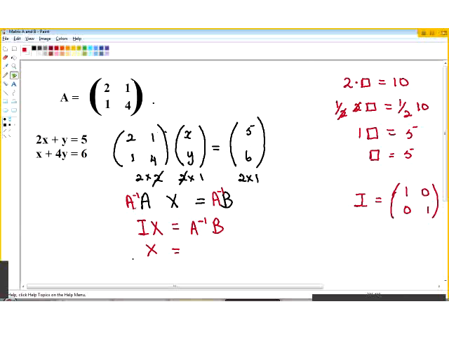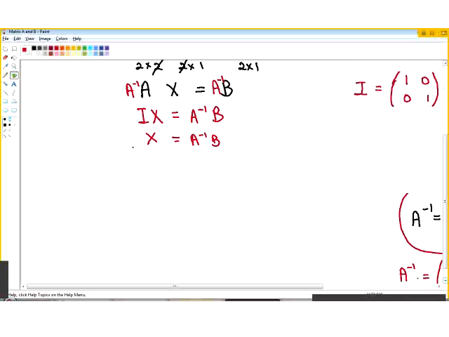So we multiply by the A inverse on the left hand side, we do the same thing on the right hand side, so we get A inverse B. A inverse multiplied by B, multiply them together, is going to give us X, the actual matrix that we were looking to find. And this here, where I'm putting the arrow, represents our X. So all we have to do is find our inverse, multiply it back by B, and we get our matrix X.